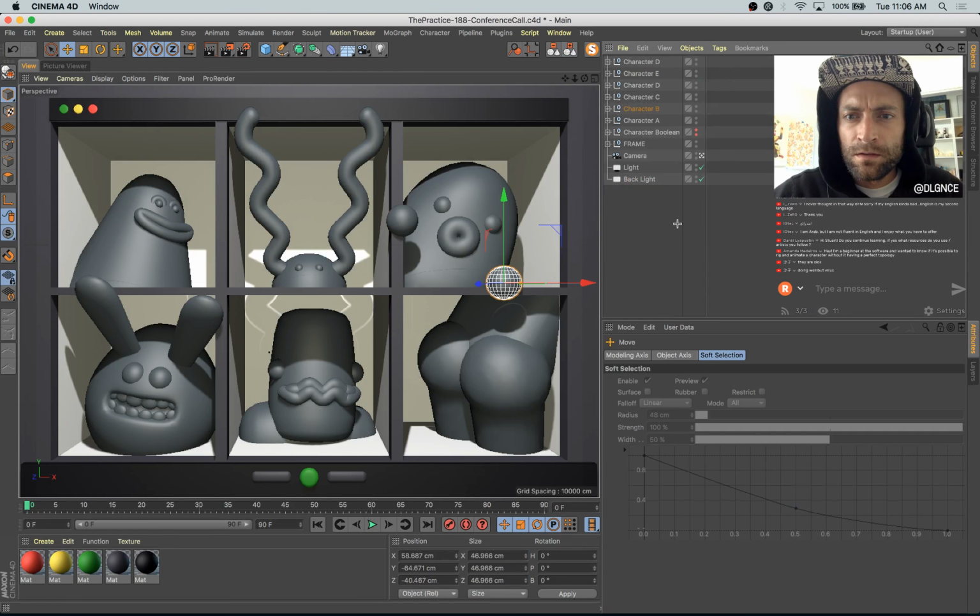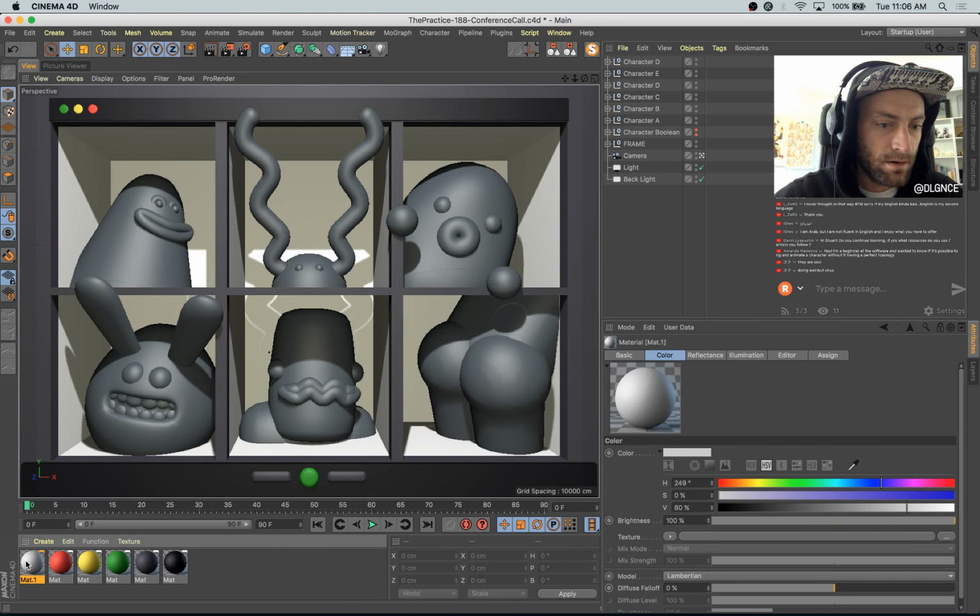All right, maybe it's time to start texturing these guys.